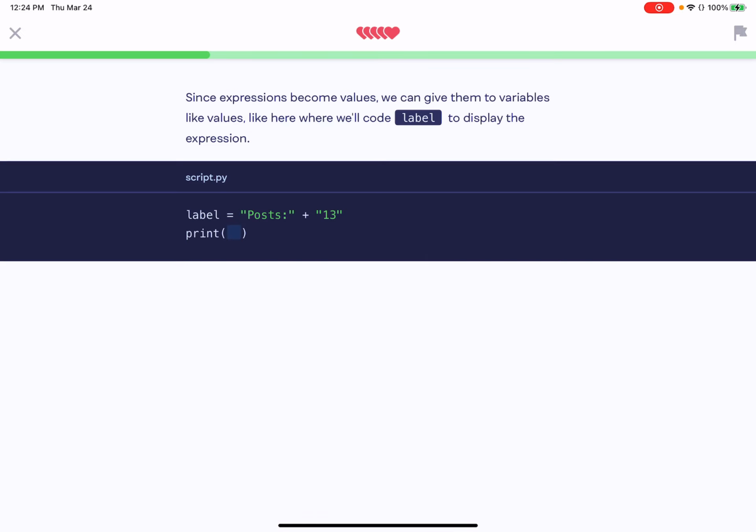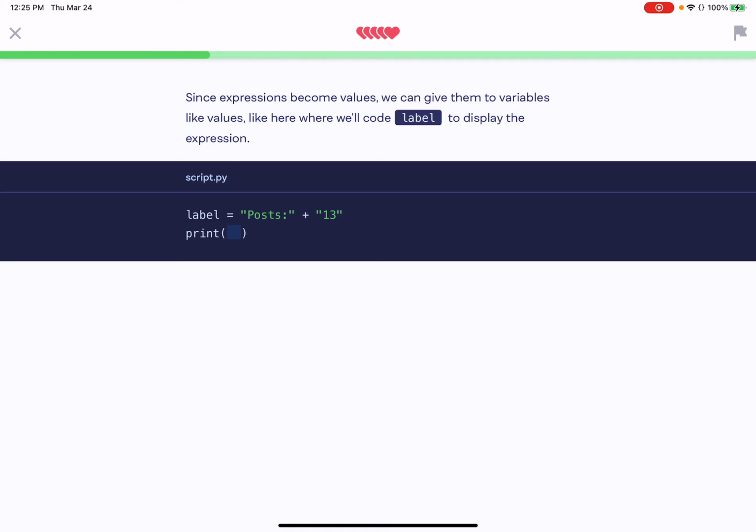Since expressions become values, we can give them to variables like values. Here we will code a label to display the expression.